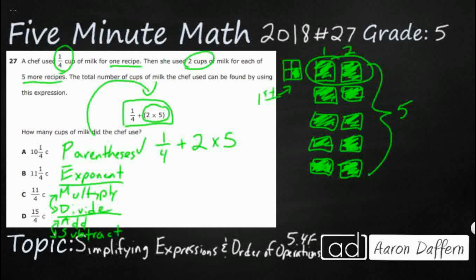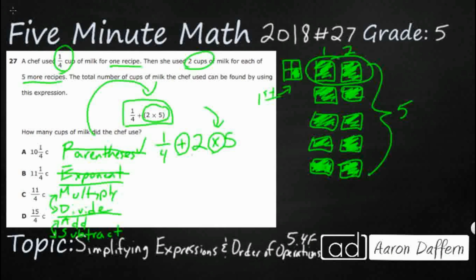Now, look at how I rewrote it. Now we've got 2 different operations. We have an addition, we have a multiplication. So if we take out our parentheses, there are no exponents. Which operation are we going to do first? We would multiply, which means we're still going to multiply our 2 times 5 first. So the parentheses are sometimes not needed. It's a nice visual reminder for us as to what we want to do first, and it makes a nice clear separation, but you don't honestly need them in this particular expression.